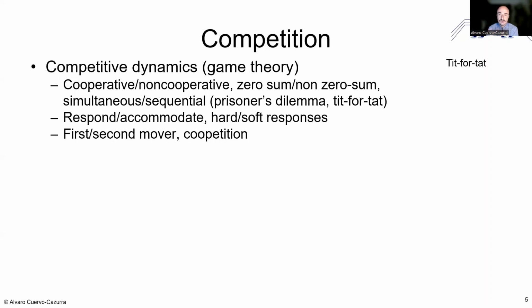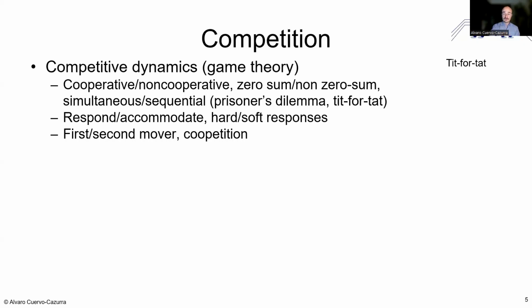Cooperative, non-cooperative, the notion here is, am I going to talk to my competitors and try to basically get an agreement so that everybody benefits, or am I just competing against them and there is no level of cooperation? I'm not sharing information, I'm doing my things, and then my actions might have an effect on them. And then I have to react to how their actions are happening. Zero sum versus non-zero sum. If we get into this interaction, is it just whatever you gain, I'm going to lose, or can we basically gain together? That is, if you want a bigger pie to be split. And then the notion of simultaneous versus sequential.